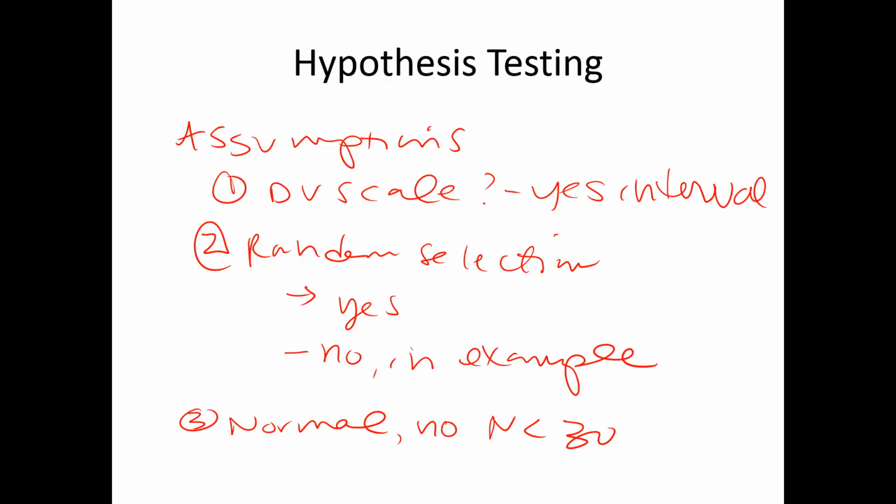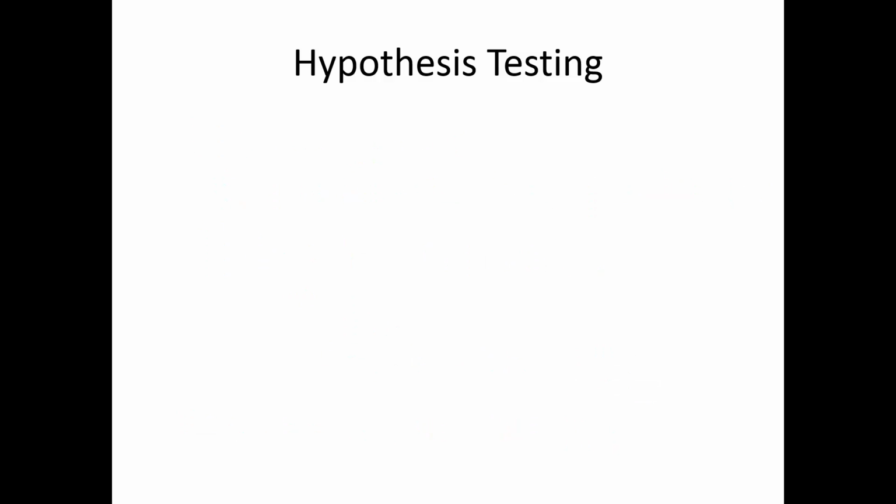Okay, so remember the assumption is it normal? And often we can assume normality for the sampling distribution if n is greater than 30. Okay, so we met one assumption, the most important one. The other two, not so much. All right, so for this second step in hypothesis testing, let's list out who our sample is and who our population is. Okay, this is really still part of step 1, but it's kind of 1 and 2 together here.